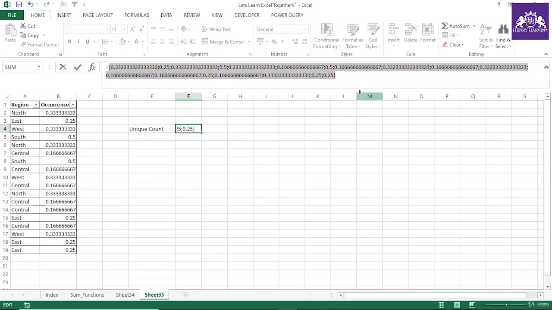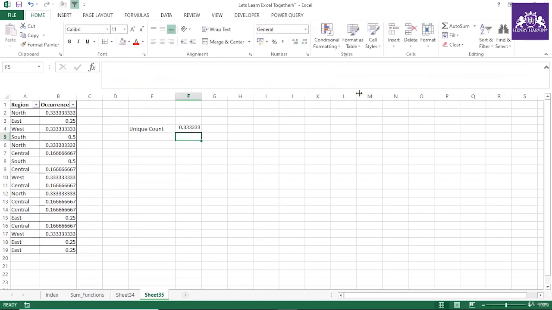SumProduct is generally meant for array formulas where you can pass array values and you just enter. So the sumproduct function does not need a keystroke, but some functions need keystrokes like F2, control shift enter. Think about it for just 10 seconds and then see the magic.